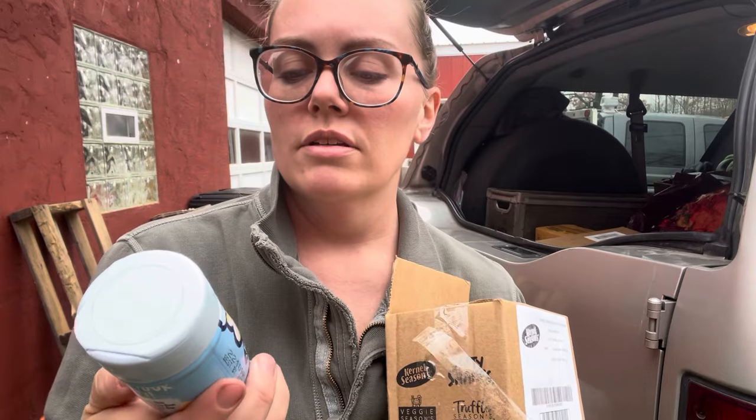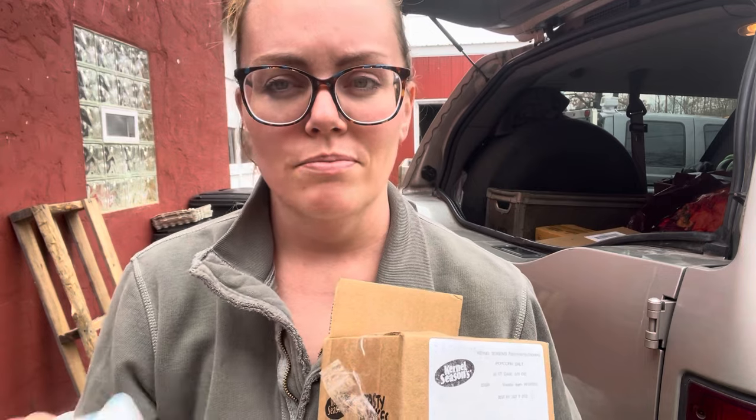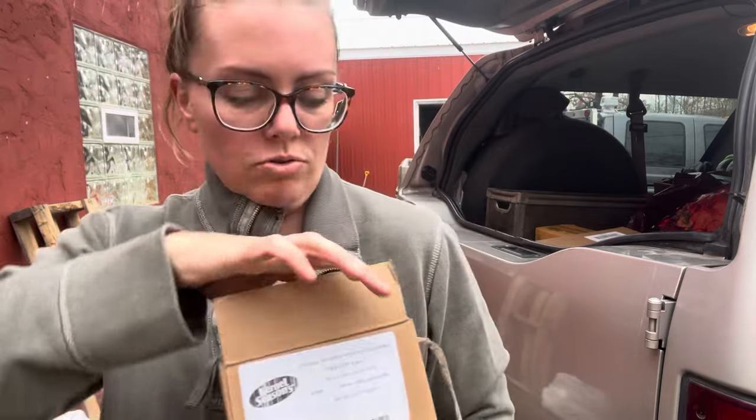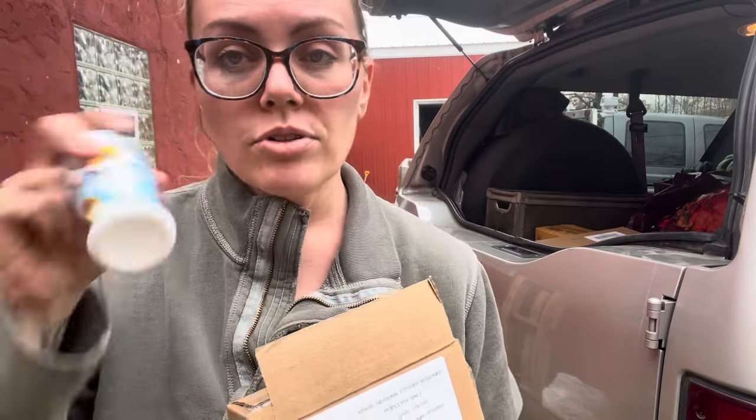I got an entire case of Colonel Seasons Popcorn Salt. I didn't really know what made popcorn salt — it's just that it's finer, I guess. We enjoy making homemade popcorn, and not that we can't just put normal salt on it, but this is just salt. It's not like Redmond's Real Salt, and I'm sure there's not a ton of extra minerals in it, but as far as a treat, we make popcorn a few times a month — maybe for family movie night — and this would be yummy. Got a whole case, so six of those.